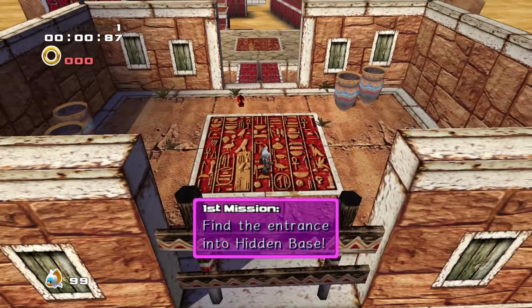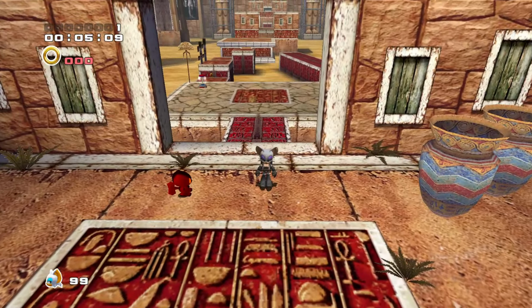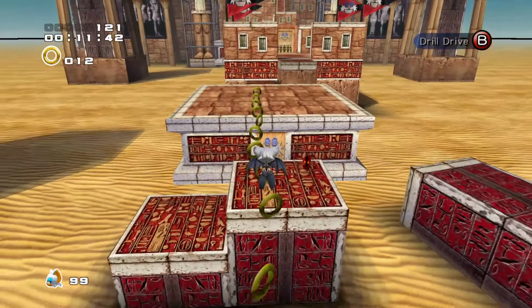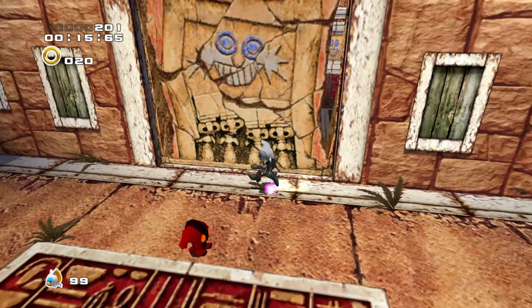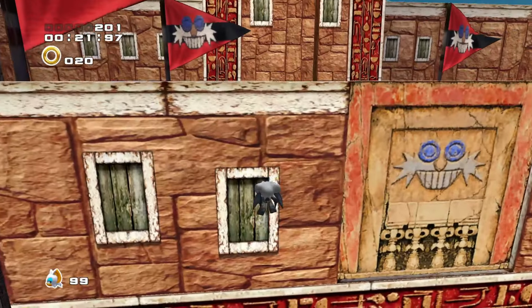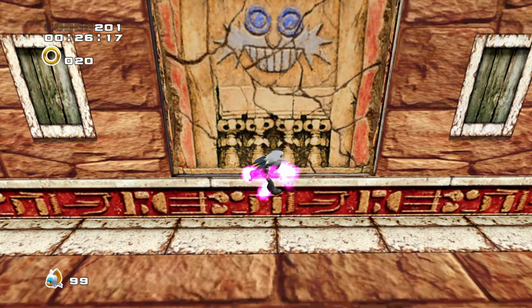Hidden base. Okay. Rouge the Bat. Wait, what outfit is she wearing here? I don't know what outfit this is, but let me grab a ring real fast. I have no idea. Okay. And the title screen music is playing. This is not Live and Learn, or a cover or whatever, but not really a cover. Let me test something out here. Okay, yeah, I can't glide up here. There's definitely no floor underneath me, dude.